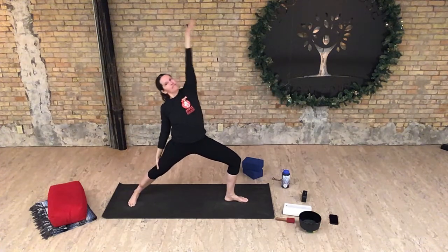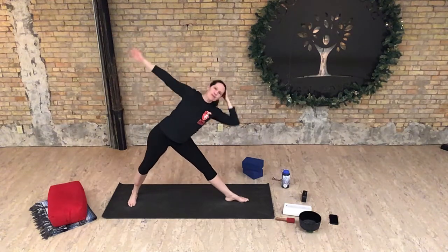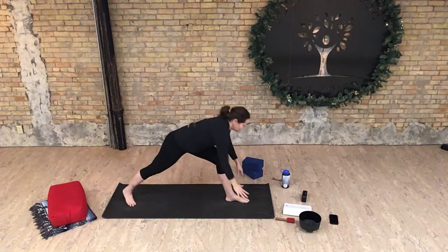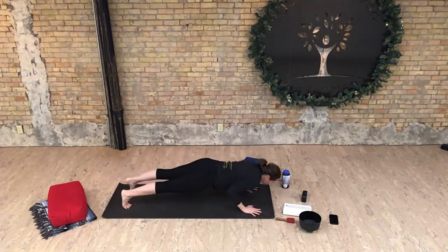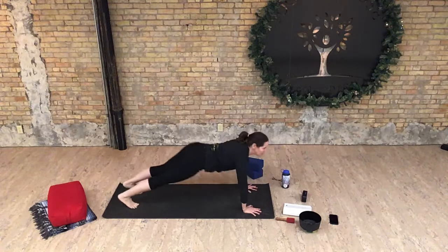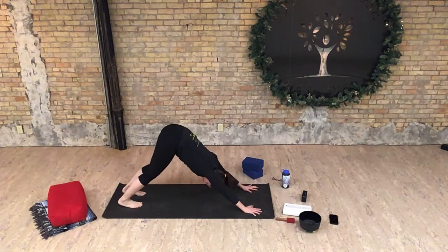Inhale to reverse. Exhale, inhale, find your triangle pose, turning your sternum towards the ceiling, lengthen your arms away from each other. Inhale here, exhale, pivot your feet, step through, back to plank, and then through your vinyasa. Opening the front body, kind of dragging the feet, curl the toes, hips up and back, opening the back body. Breathing here.